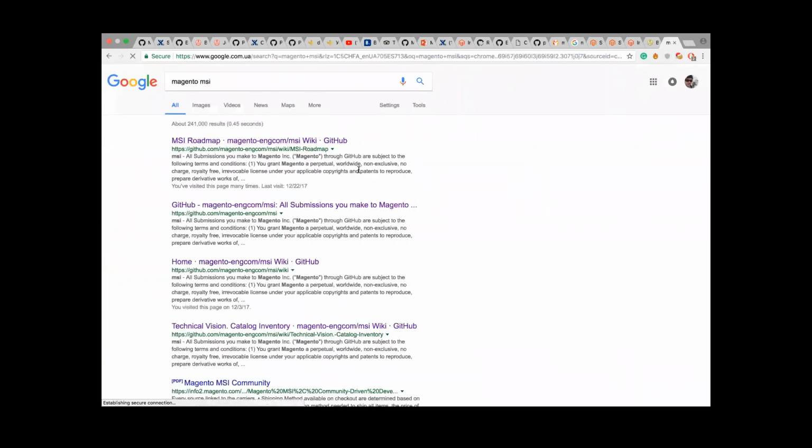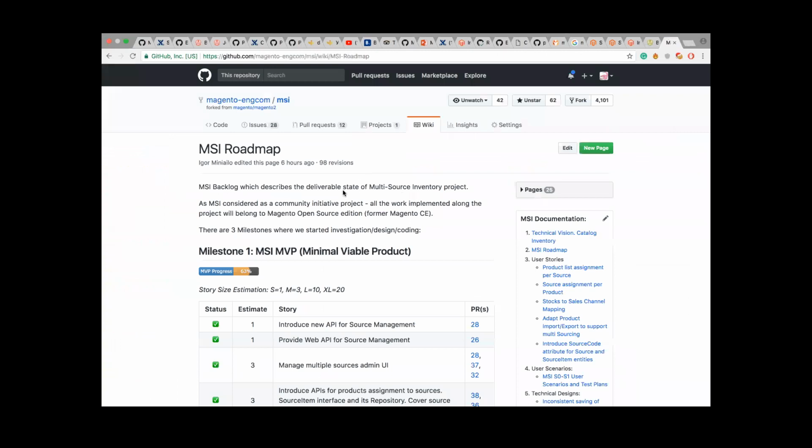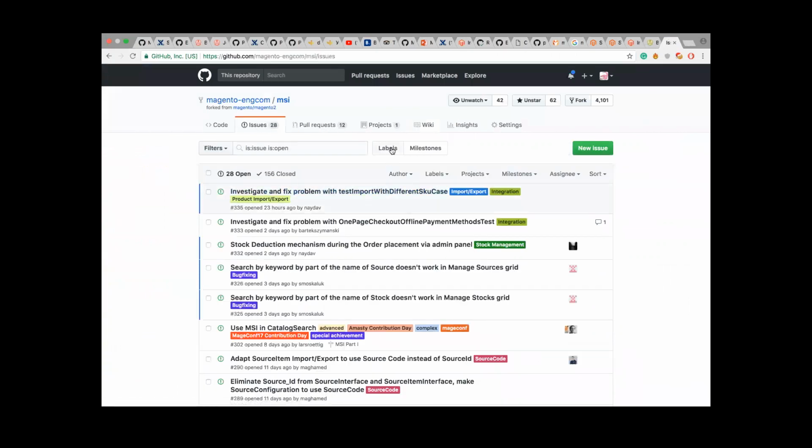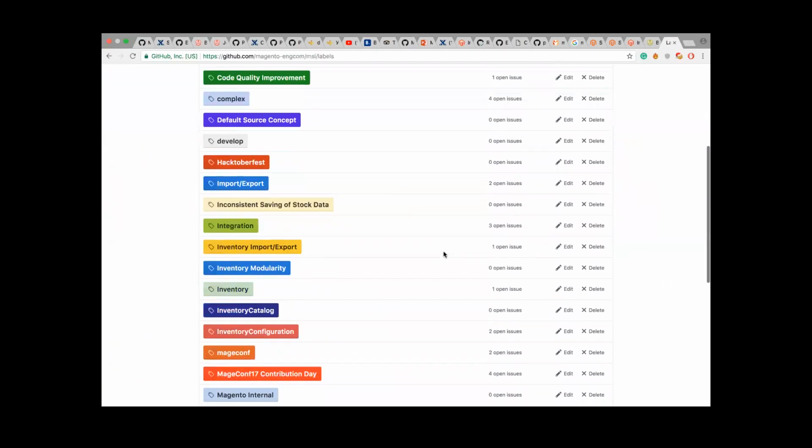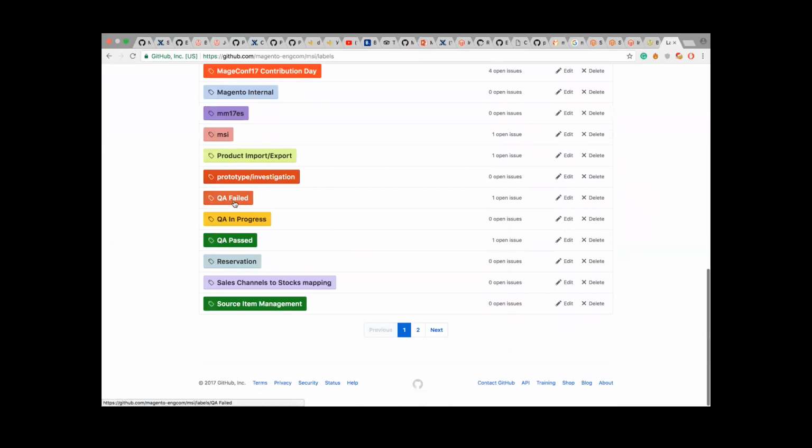So we started to pay more attention to testing, like manual testing. And that's why we introduced some new labels. These labels are QA failed, QA in progress, and QA passed.